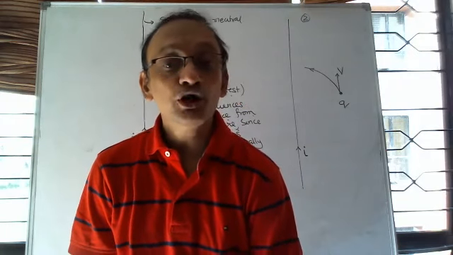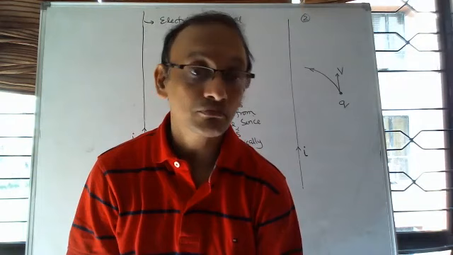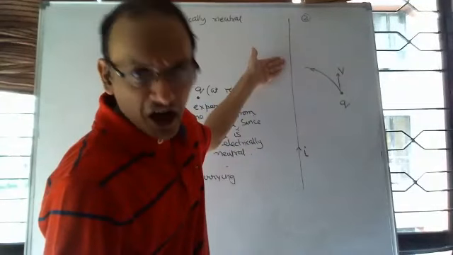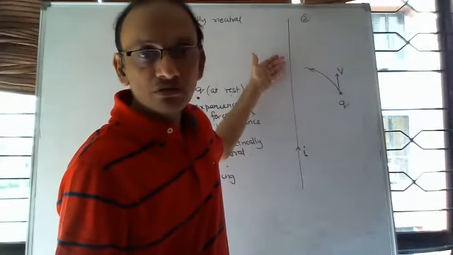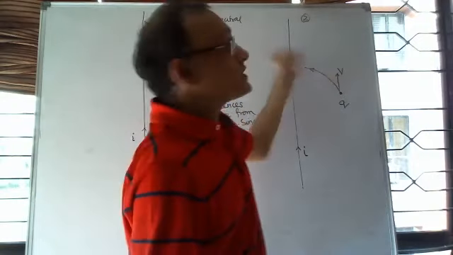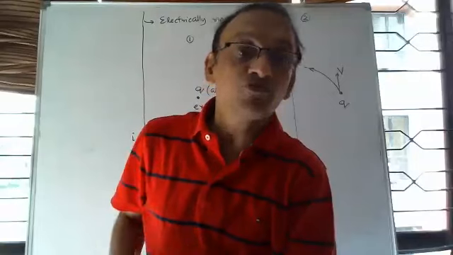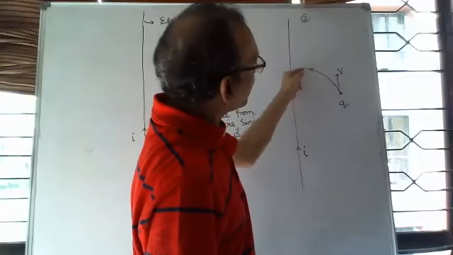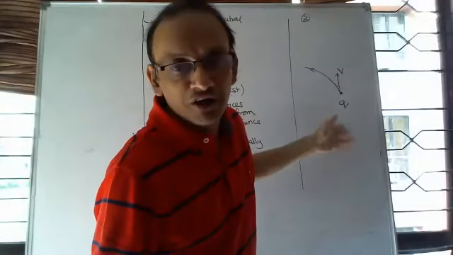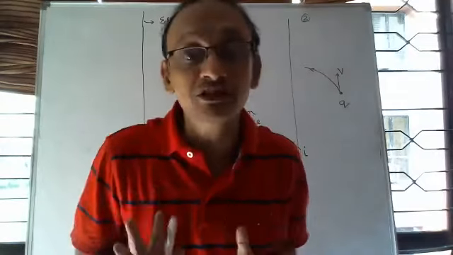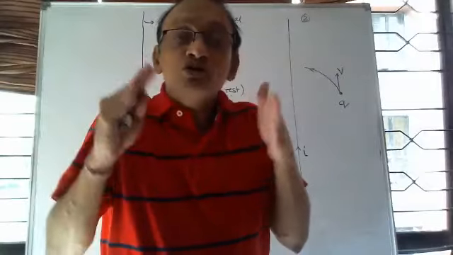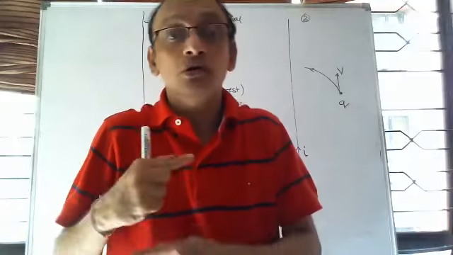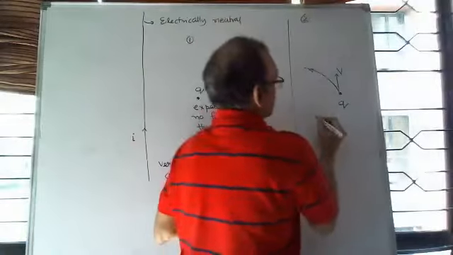Now, this force couldn't have been an electrical force. Because if you give it a velocity, it doesn't mean the wire will suddenly get charged. It will still be electrically neutral. But the charge experiences a force, and it deflects. In this direction, we find that it gets attracted. If we gave the velocity downward, it would have got repelled. Whatever it is, it experiences a force. Now this force is not electrical. We say the force that it experiences is magnetic.